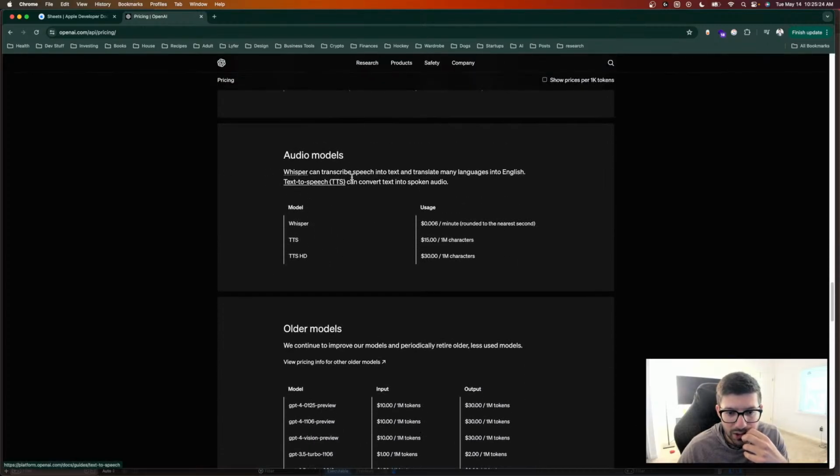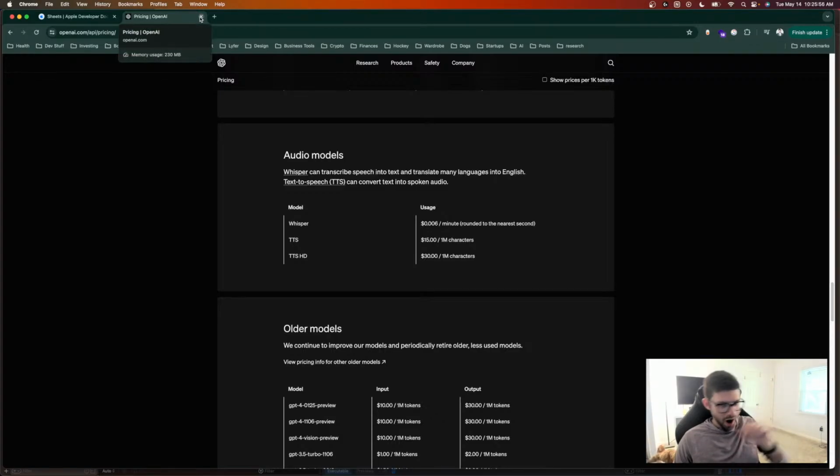Whisper can transcribe speech into text and translate any languages to English. And then there's the text to speech, which is $15 per 1 million characters. I don't know how long a million characters is in terms of talking. It sounds like it'd be a lot.